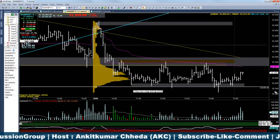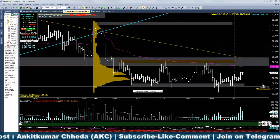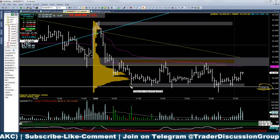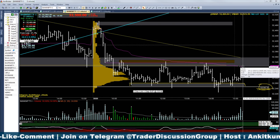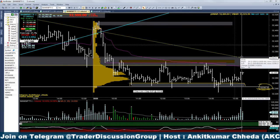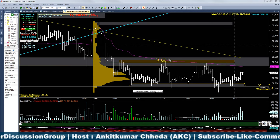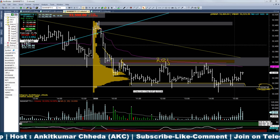So at the bottom, this low from that day, the opening price, the day low of 27th, I think 32,246. Also, you can take this zone. There are these two bands, from 32,325 to 32,360 ka zone. This zone for today was a rejection zone, and once the price crossed below, we also got a rejection.